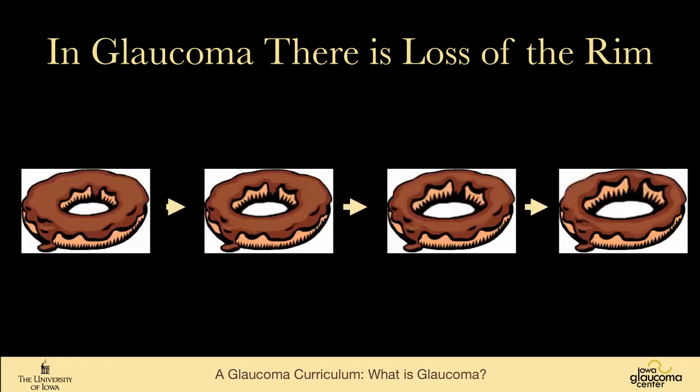The analogy I use with the patient is it's like a donut where the donut hole is getting larger and larger, and we're really not concerned about the donut hole. We're concerned that the edible part of the donut is getting thinner and thinner and thinner. And really it's the same with the optic nerve. We talk about the cup and cup to disc ratio and patients developing cupping, but it's really not the cup that we're interested in, it's the rim of the nerve that we're interested in.